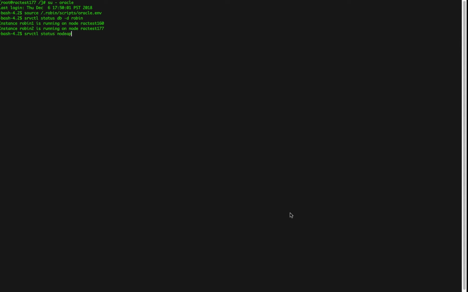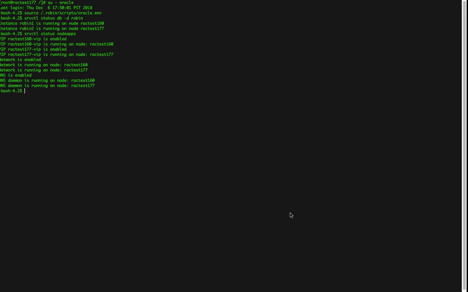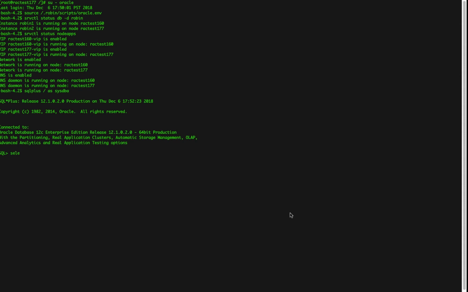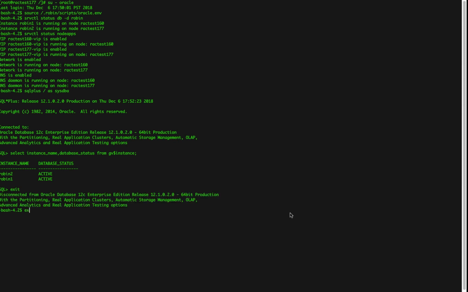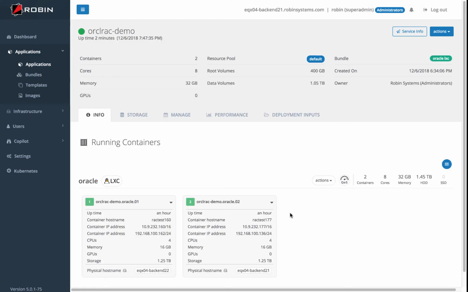We can do some other things. We can query CRS to see some of the other cluster managed resources out there, including our VIPs and the ONS daemon, etc. And we might as well just go ahead and log into the database, and we can just do a simple query. In this case, we'll just query GV$INSTANCE views to get a glimpse from that perspective as to what instances are up and running, and we'll check the status of the database as it relates to the 2 instances. So we can see the database is fully active on both nodes, and we can simply get out of SQL Plus, exit out entirely, and we're brought back to the UI. And that's as simple as that. One click deploys a 2-node RAC database with ease.